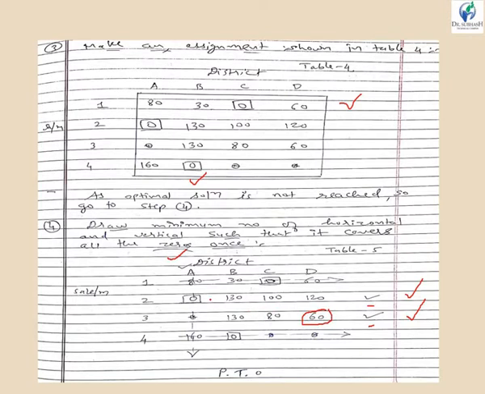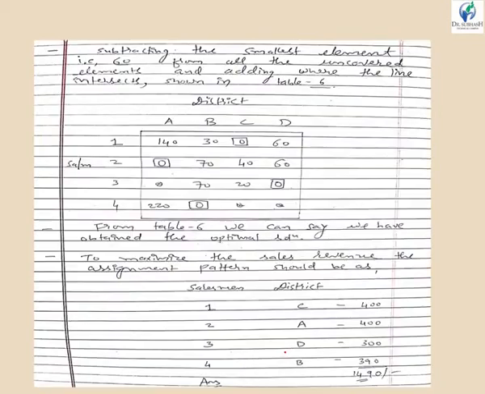You need to subtract it from all these uncovered elements, and you need to add it where these two lines intersect, but the lines which pass over an element, that value will remain as it is. That is shown in our next slide, table number 6. Here the lines were intersecting and it was 80, so 80 plus 60 will give you 140. The rest of the values will remain as they are. This 0 was as it is. Here it was uncovered, so 130 minus 60 will give you 70, 40, 60, 0, 70, 20, 0.